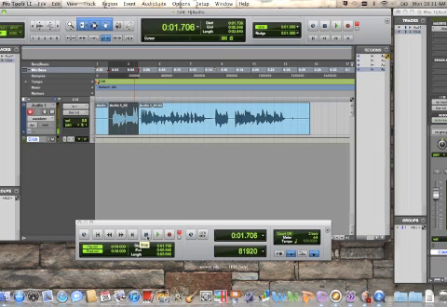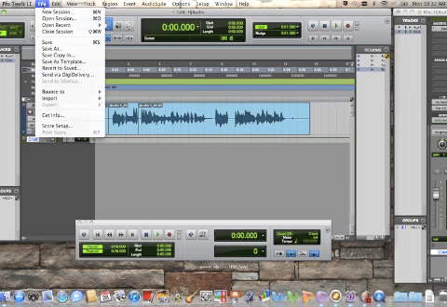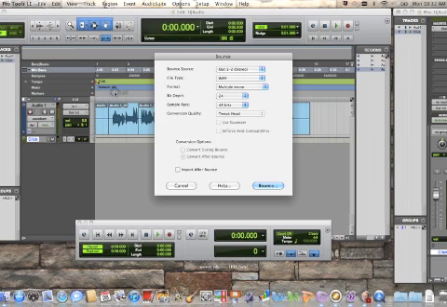All right, when I'm finished recording and I like everything, you can click this and it'll go back to the beginning. I'm going to turn off the record enable. I'm going to go to File, Bounce to Disk. This is what your exporting is. And I'm going to bounce it to stereo. The file type is going to be a wave. I'm going to do it stereo interleaved.